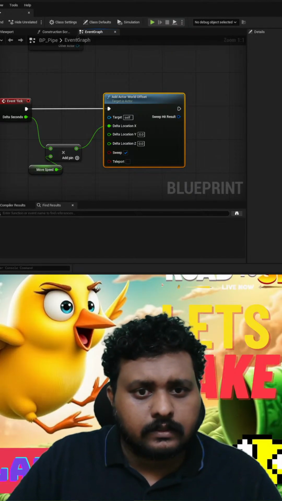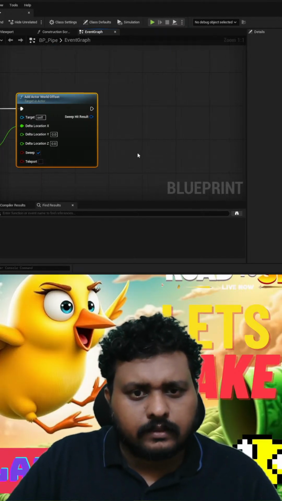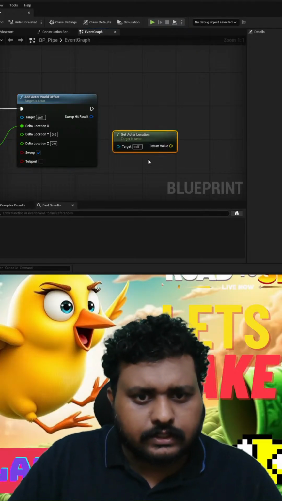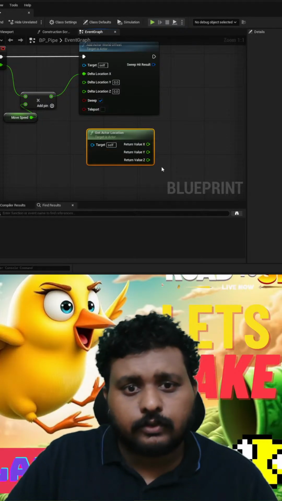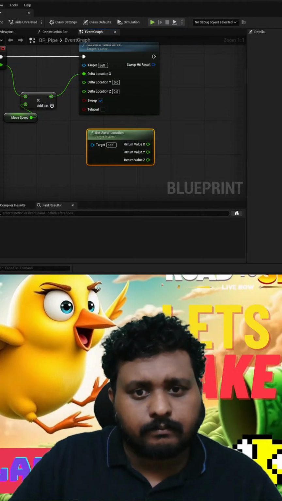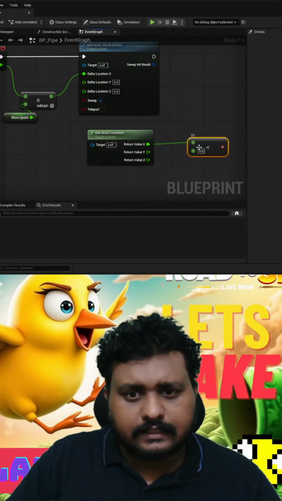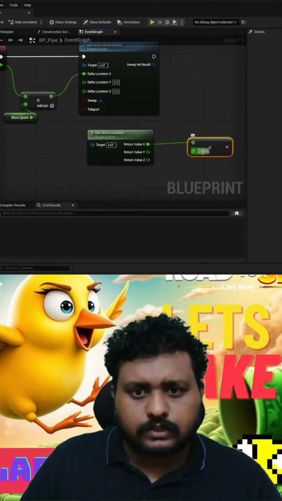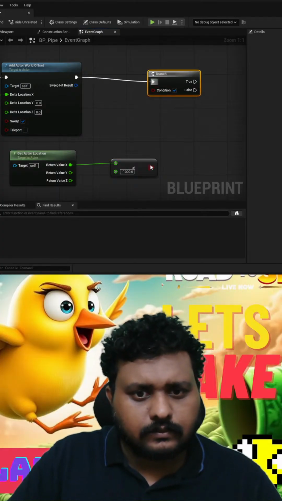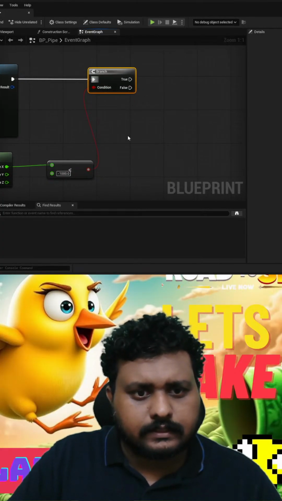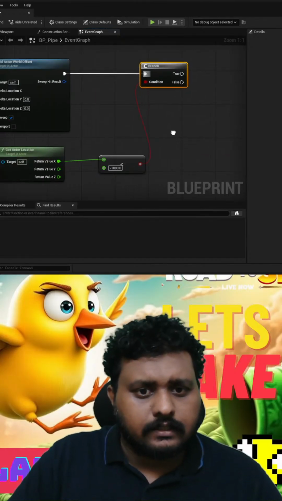sweep. And then one more thing which we need to know is, we need to find the get actor location, and let's see whether it has gone a particular distance. If so, we have to actually destroy it. So value, if it is less than let's say minus 1000, let's create a branch over here, and let's see if it is less than -1000.